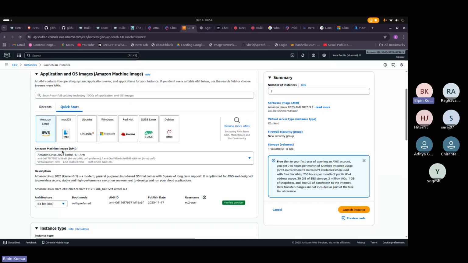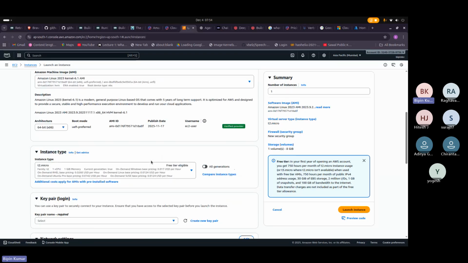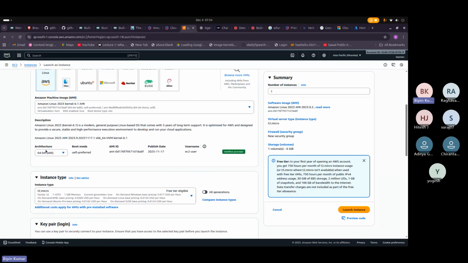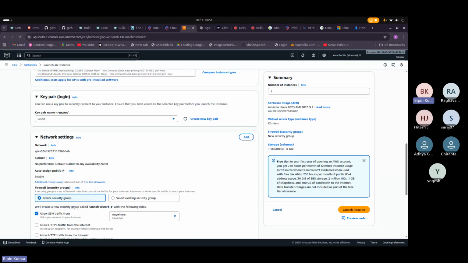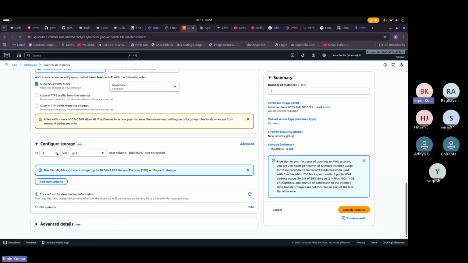Now you can choose which software you want to install on that machine. If I choose Linux, Mac OS, Ubuntu, these are the operating systems I can choose. Then the architecture you can choose, ARM or another. Then you can select storage.